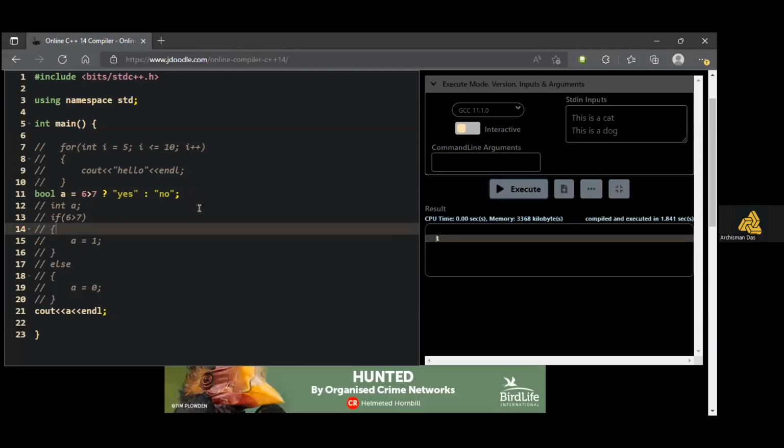Right. So as you can see, this prints 1, right? But can someone tell me why does it print 1? It's okay, it's not a problem if you're wrong. Just try.